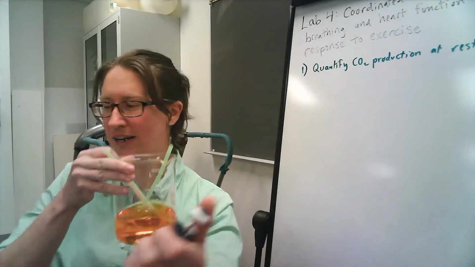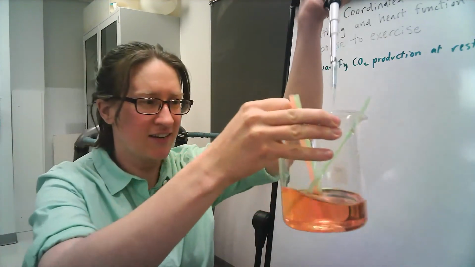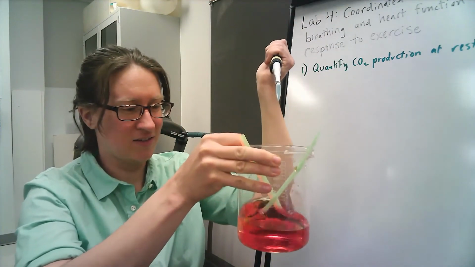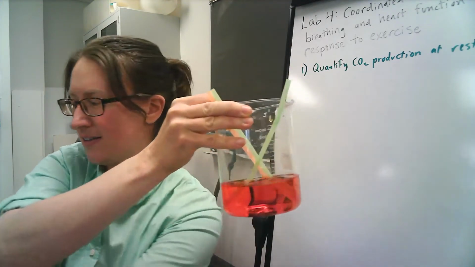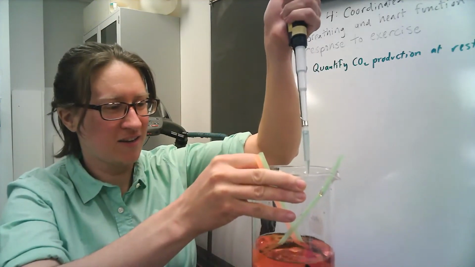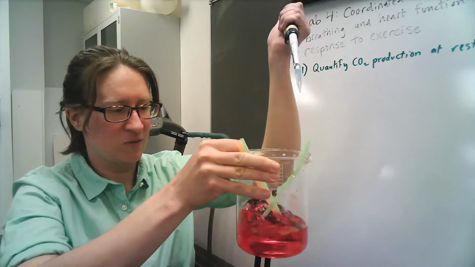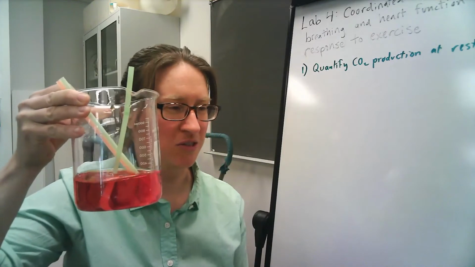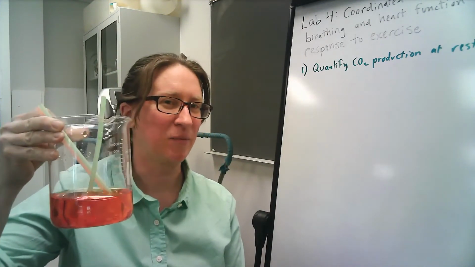And then pretty much what I can do is take that sodium hydroxide, add it back in, and it takes a little bit of swirling, but we're not back to the original red. Swirl again and titrate back until I return to the original red, and then I have an index of how much carbon dioxide I produced.